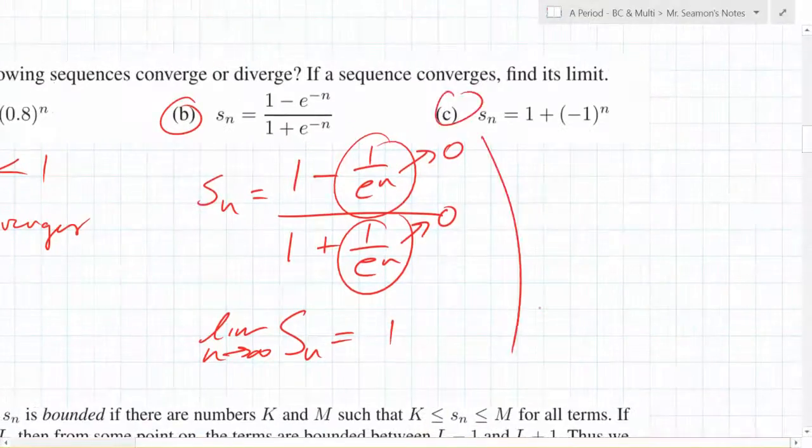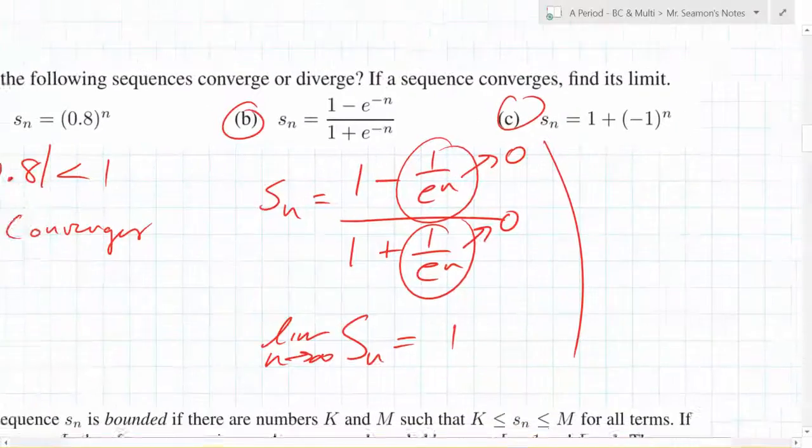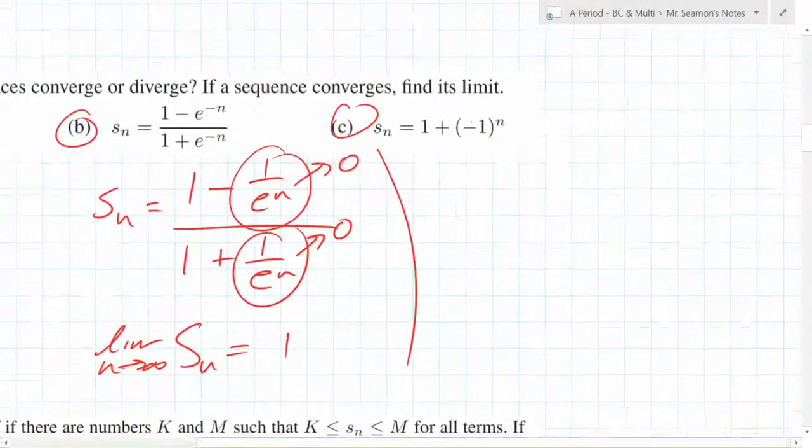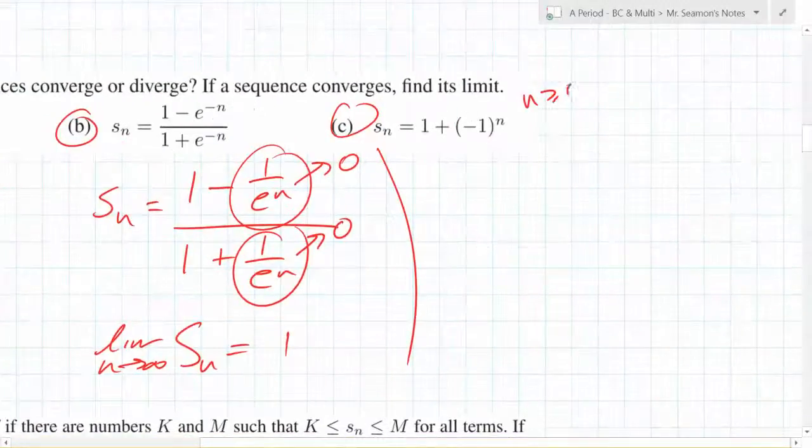This is fun. Remember when you're doing limits, you can always try to just plug numbers in or make a table. In this case, when you're looking at that, you might not quite be sure what's going on, but then if you start writing out the terms, n, I think n starts, what do we say here? n's going to start at 0 on this one. Let's say n starts at 0, greater than or equal to 0.